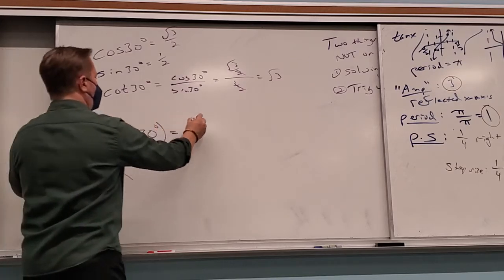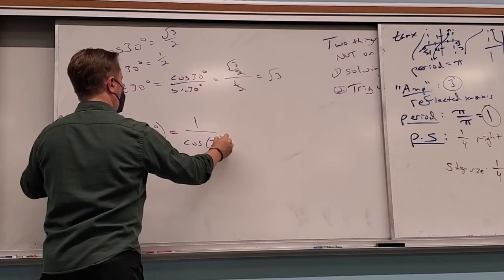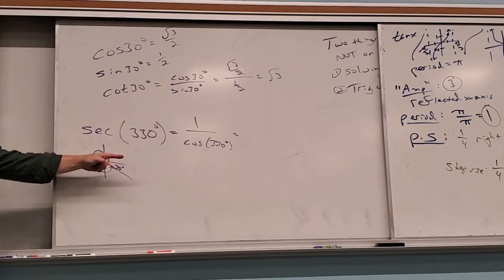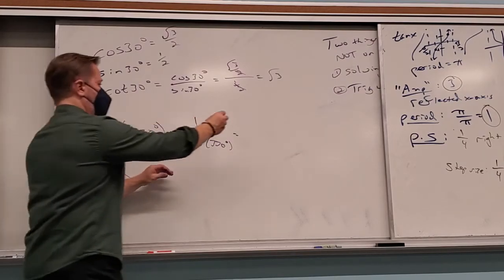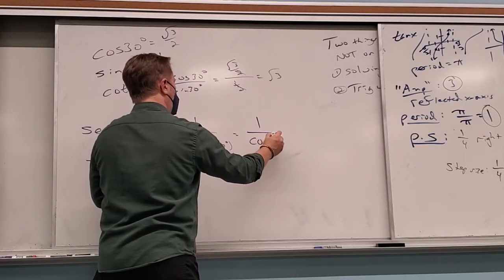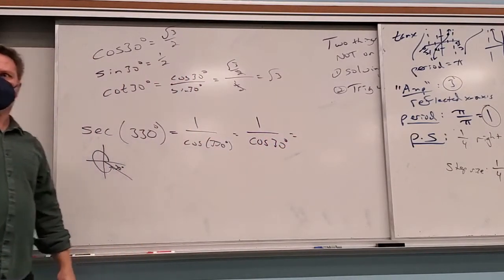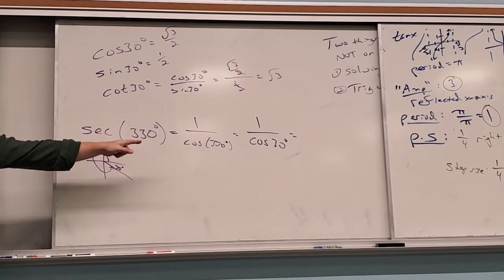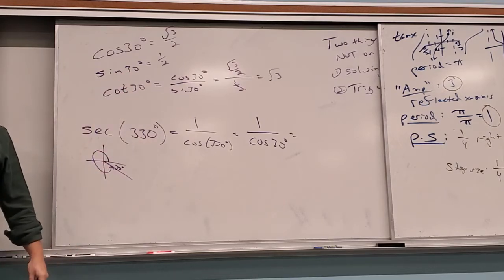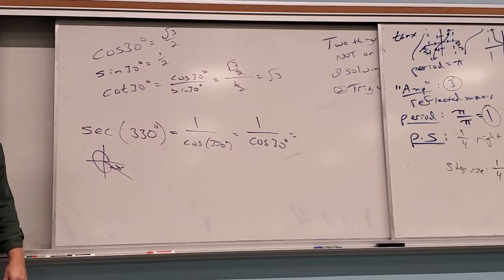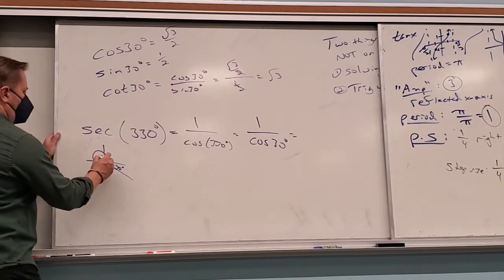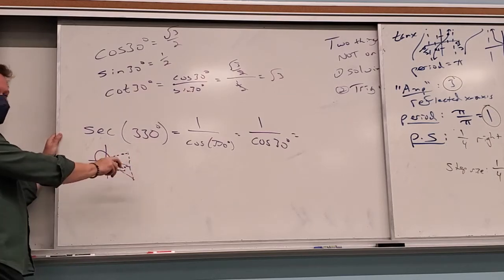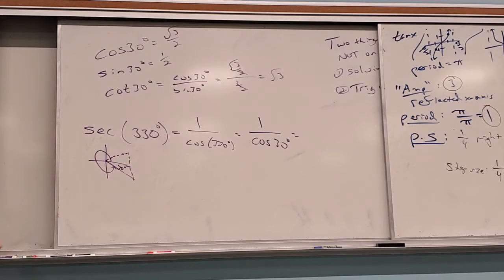So this is equal to, is secant going to be positive or negative there? Well, let's do this. Isn't this equal to 1 over cosine? Right? That's what secant is. And what's cosine here? Is it positive or negative? Positive. So this is the same thing as 1 over positive cosine 30. That's the same triangle as a 30-degree angle up here. So cosine of 330 is the same thing as cosine of 30. They are the same thing because they make the same triangle. Do you guys see that? If I drew a 30-degree triangle in the first quadrant, do you see how those are the same triangle? So they have the same x length. What is cosine of 30?